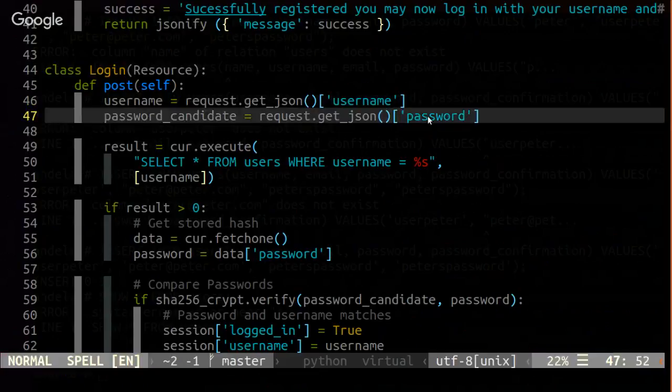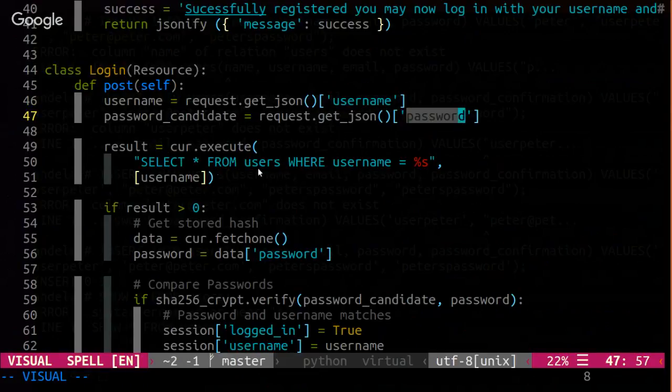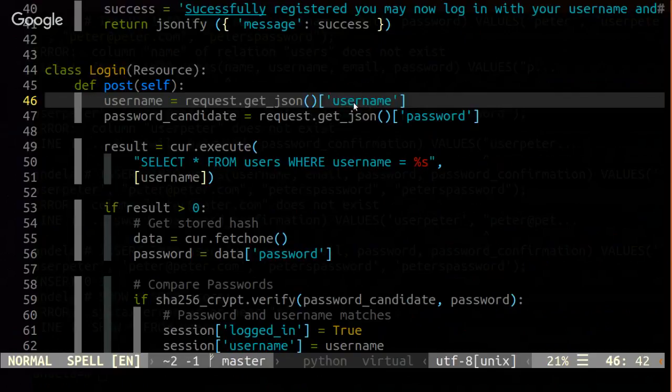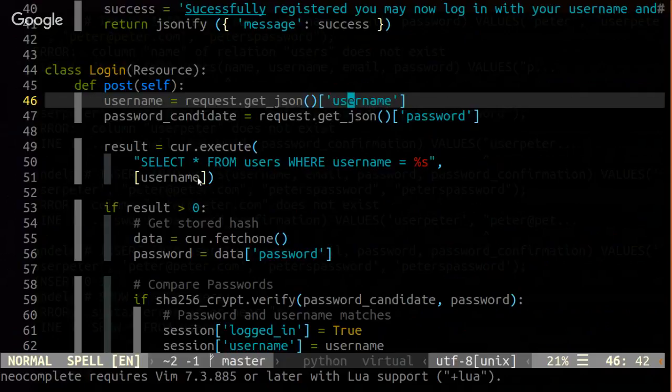And the password. So we execute, we select all from users where username is the username given here. So this is how we select only a particular entry in the database. Yeah, so if it were ID, we would have used select all from users where ID is this. But the username is the unique one. So that means we can't register someone with the same username twice, because when trying to log in a user, we will get conflicts.